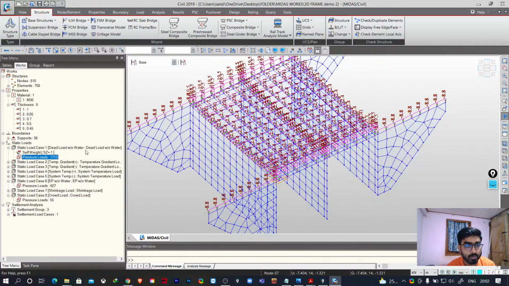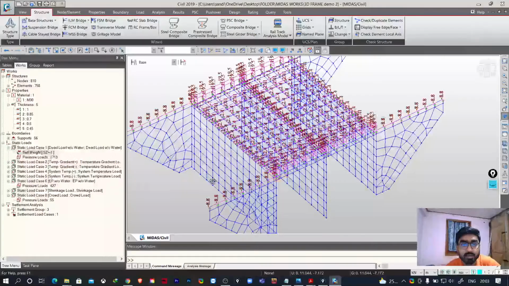Okay. Under the dead load we have this pressure load, right? So this pressure load is nothing but the pavement load, you can see. And if you see the self weight, obviously it will be there, but you cannot display it because it is assigned automatically, right? So this is what you can do. You can create a 3D frame also with wing walls, and you just have to run the analysis now.